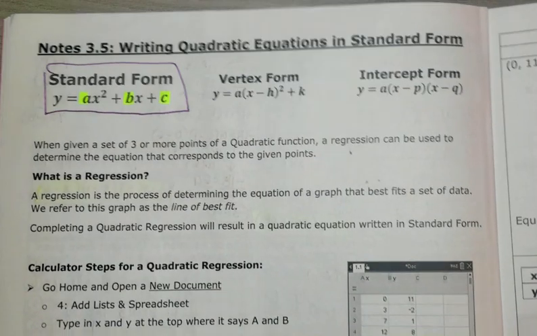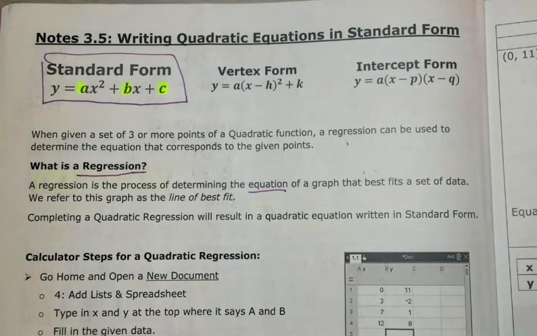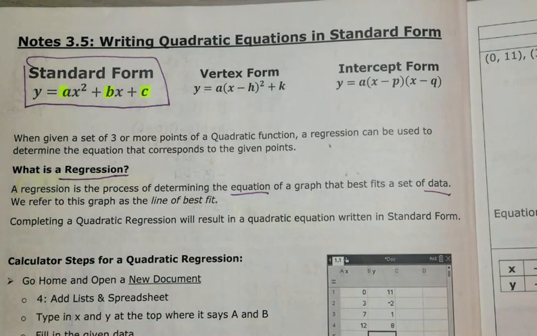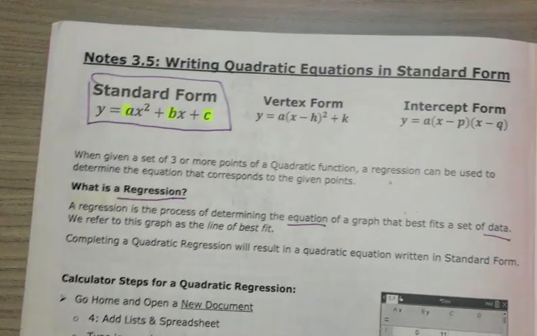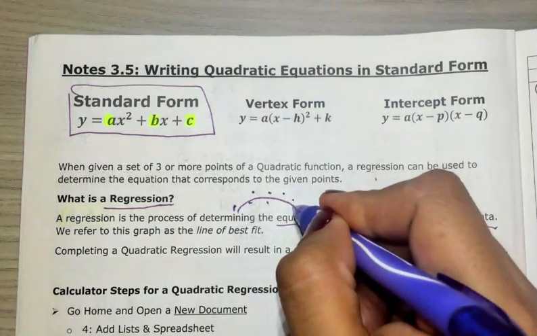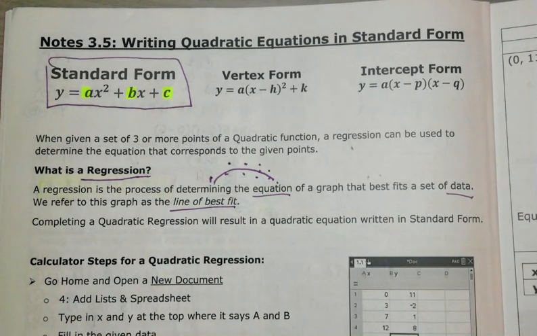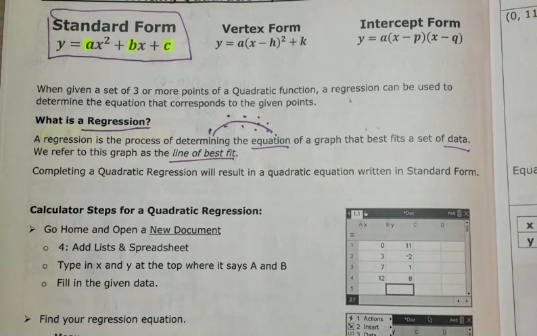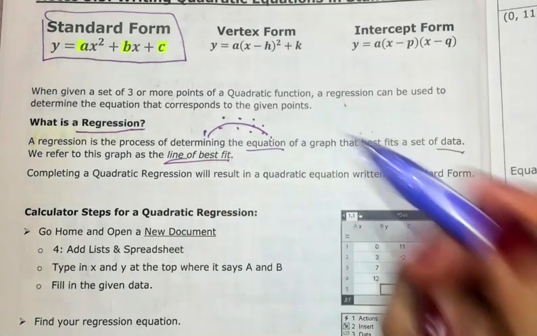This specific approach is going to be using regression, which is a process of determining an equation when you have data. It collects the data that you give, whether it's points, a table, or even scatter points in a graph, and it traces a line that goes through the data to predict future values. That is called a line of best fit. The more points you have, it'll be best to put all of the points in the calculator. That way the calculator can give you the most accurate line that will go through the points.